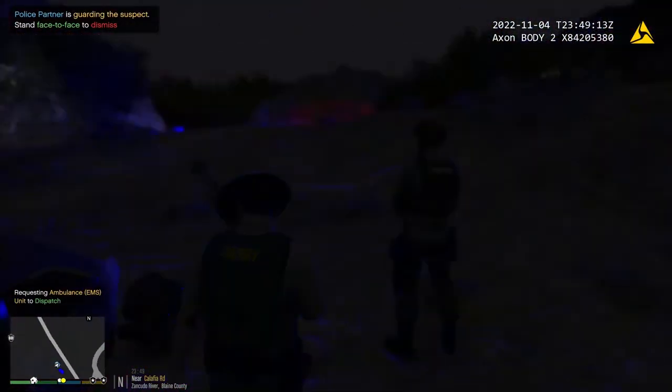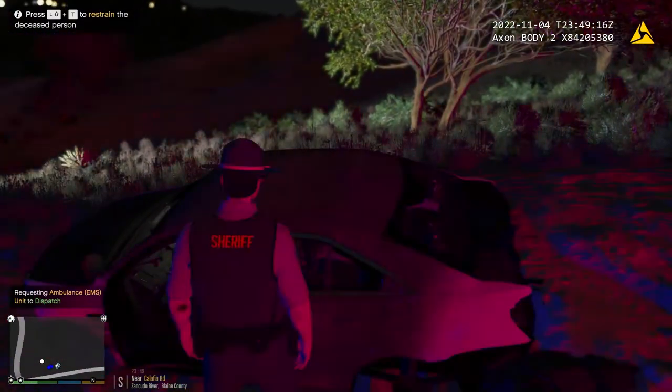jeez. Ambulance. Assistance required in Yankudo River.